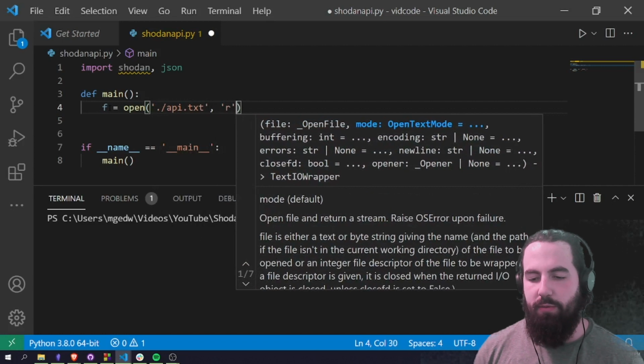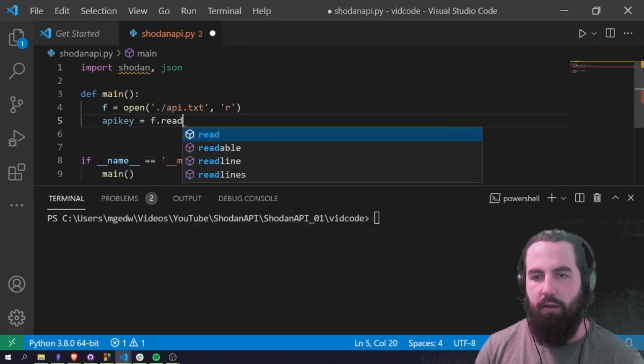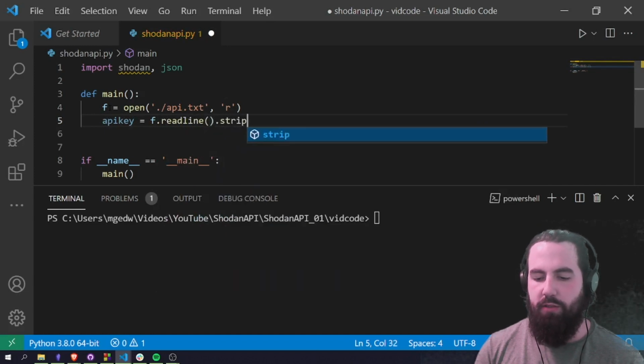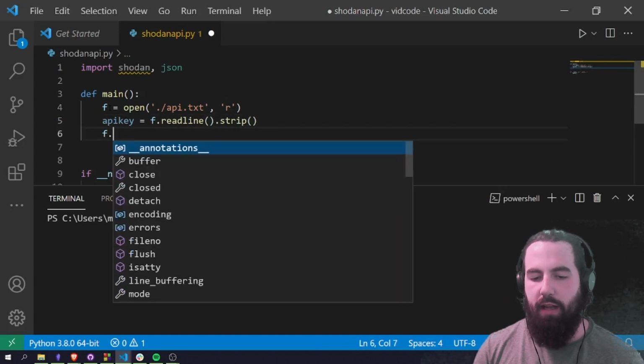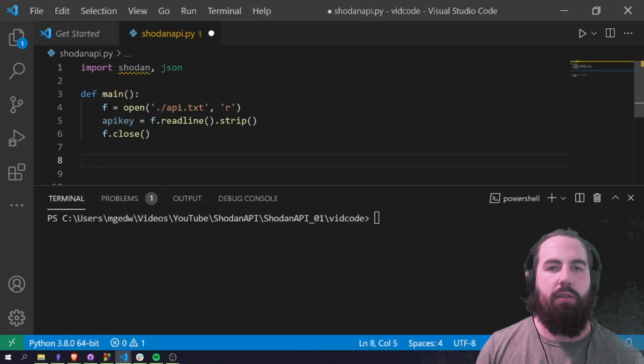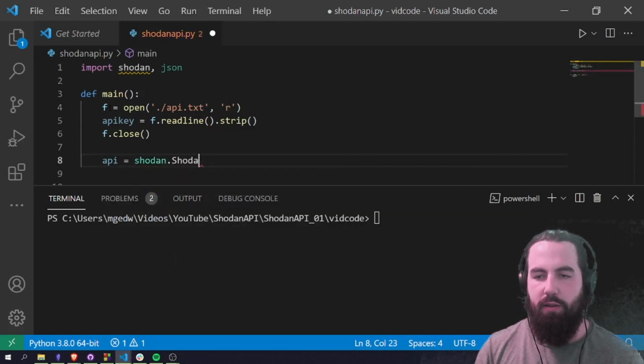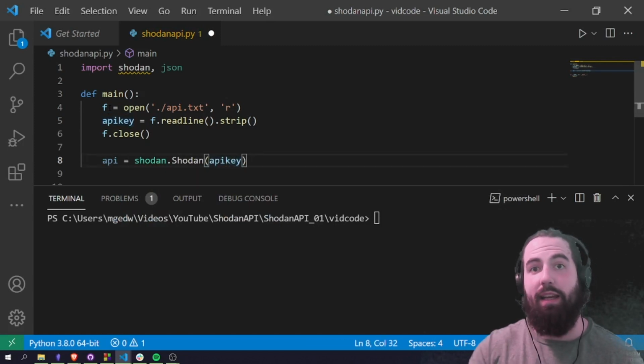We're going to open it as read, and API key is equal to f.readline, and we're going to strip just to make sure that there's nothing funky in there, and f.close. So, like I said, it is brutally simple to create the Shodan API object. It is literally api equals shodan.Shodan(API_KEY). All you have to know is this API key right here, and you have created your instance.